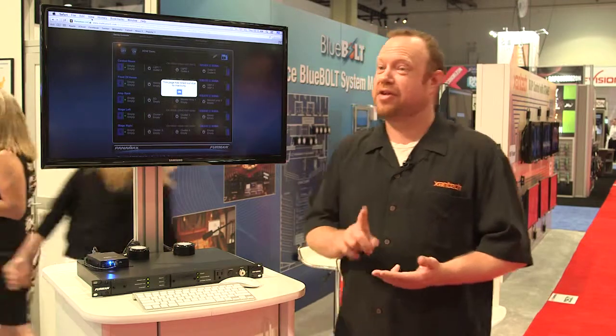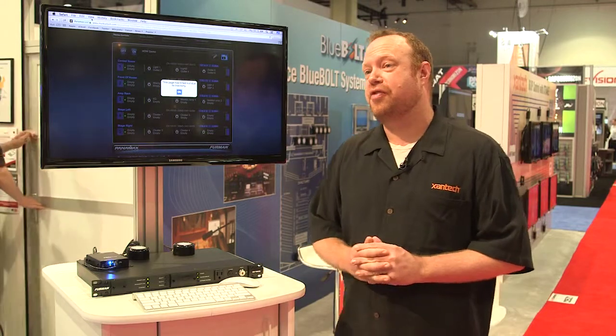Not only is this potentially very profitable, depending on how you use it — which is totally up to the integrator — but it's also saving money from the service call, saving the integrator from going out there, saving the truck roll, saving all the wear and tear on the vehicles. You can really dig in pretty deep on all the different benefits. Economically, not the sexiest thing, but the math works out pretty well.